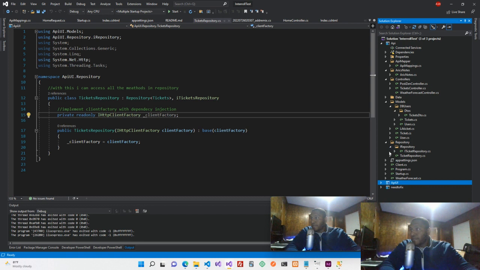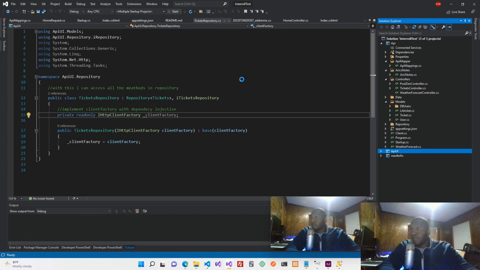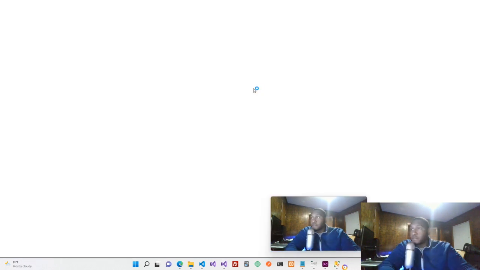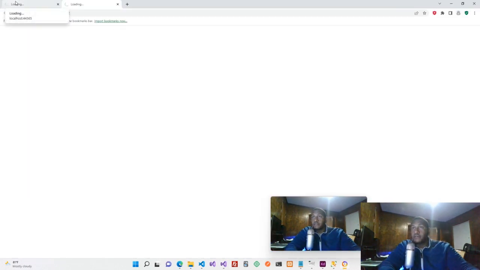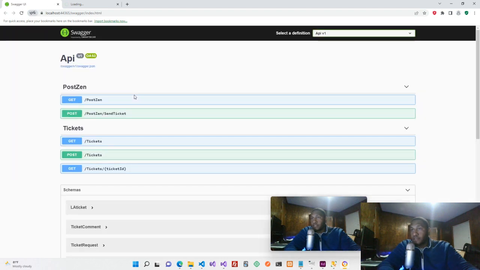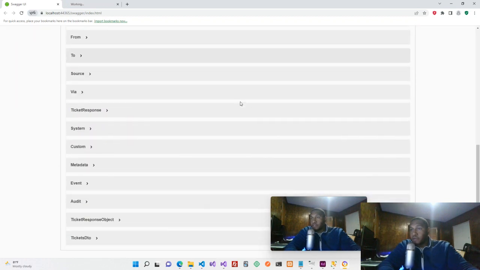So this right here is the API, and this API is actually pretty cool because I want to show you what it does on the front end. So let me run the API portion of it again. It's going to run, and let's look at the front portion of it. It's configured to use Swagger. All right, so you see the endpoints of the Swagger application. This is pretty cool.